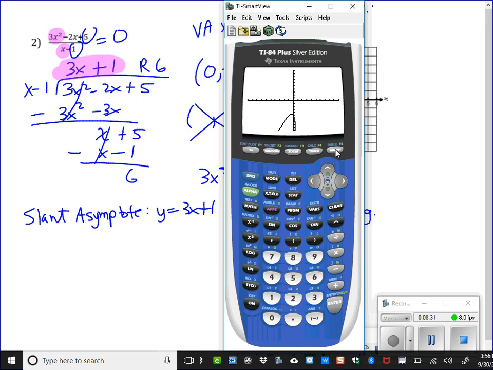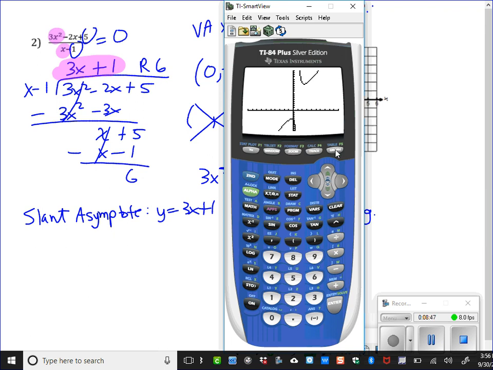All right, it's a little bit hard to see the one up top, but if I change my window, let's see if I can see a little bit higher and make my y max maybe 19. I would have said 20, but I already started typing the 19. So there's that bottom part, and there's that top part.